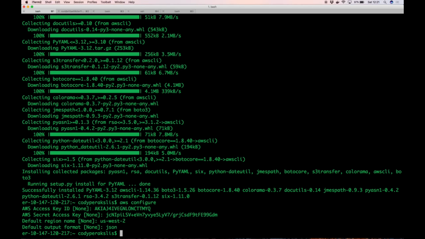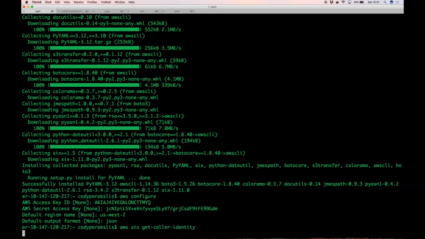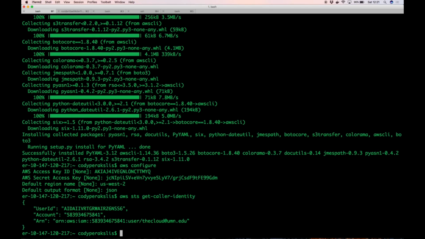In order to test that you have everything, you can run aws sts get-caller-identity. What this command does is connect to your AWS account and basically ask, who am I? It gives you your user ID, what you put in there, and then it gives you the account ID, which is the ID for the account.